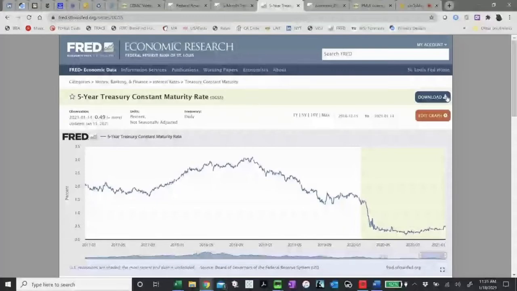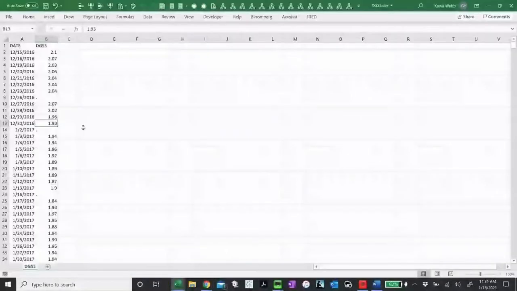And when it downloads it to you, it's going to put it in a nice CSV or an Excel file. The Excel file has a little more header information, so the CSV I find is a lot better. But you could just come down here and you could say, yep, December 30th, 2016, it was a 193. And that's what we get done. So I think those are two really good answers.